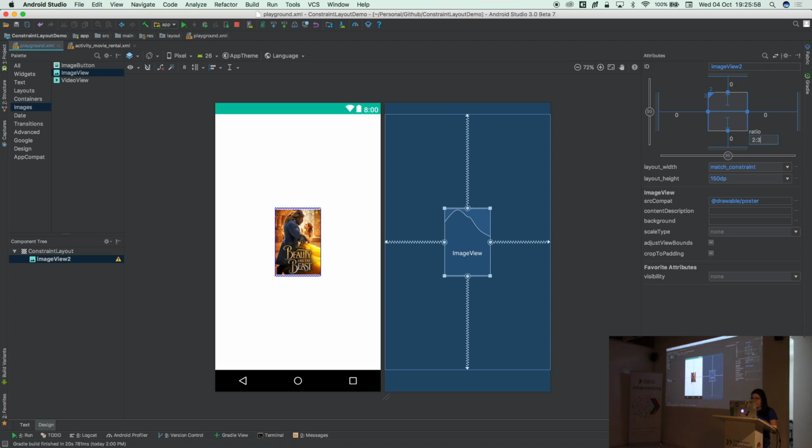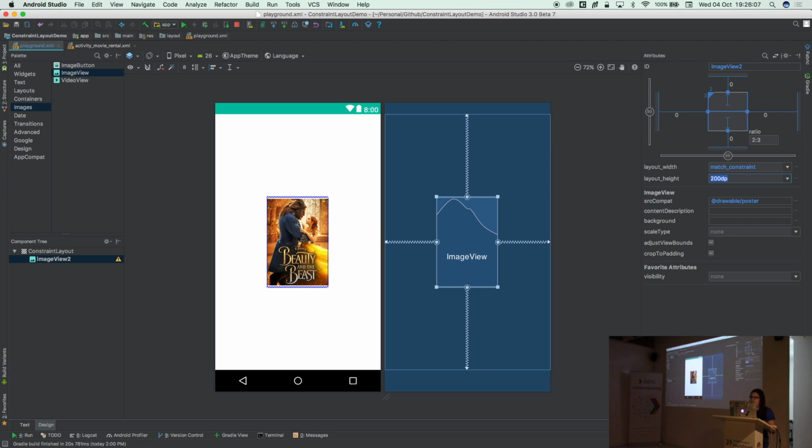So that allows you to do, and then as soon as I increase say the height of my image, so now I want it to be 200 dp, the width will be calculated automatically according to the ratio that we have. There's a lot more to ratios that I'm not going to be able to cover today, but you can do pretty crazy things using the ratios, so you can check that one out as well.